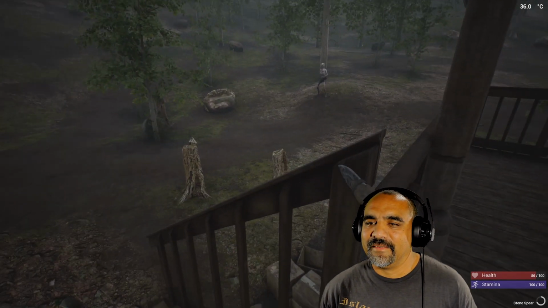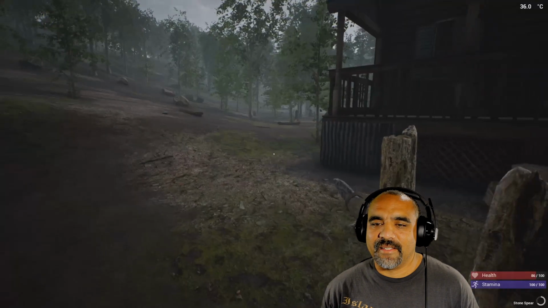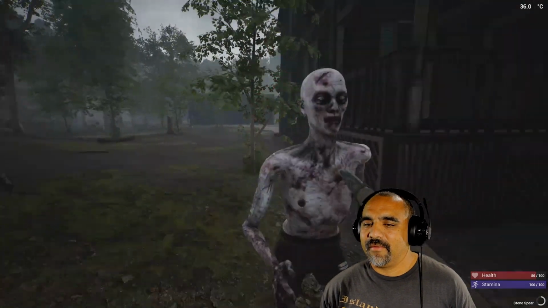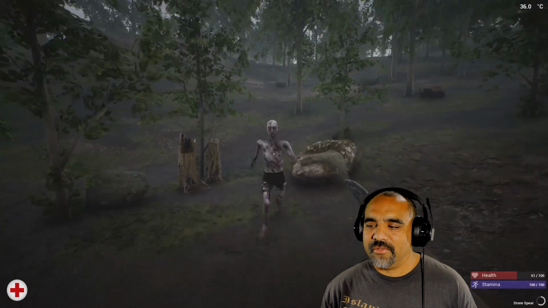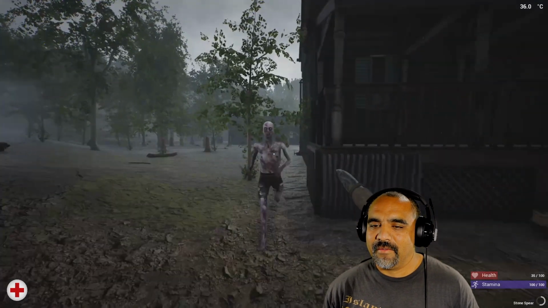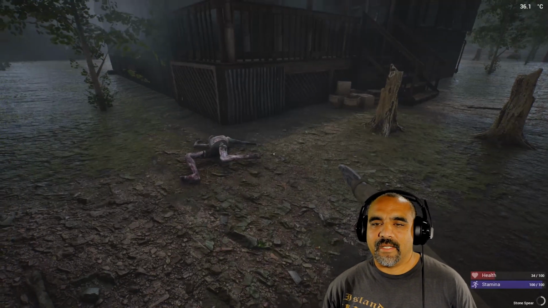Here's another guy. Relentless. I mean, they're still pretty easy to defeat, but there's just so many of them now. And then they run through you like that, hurt you. 30 life away from there. Hopefully I don't die now. Okay. Let's get our health back.